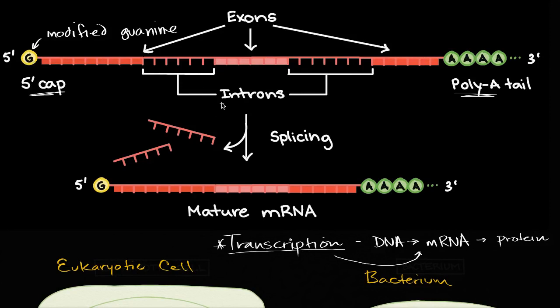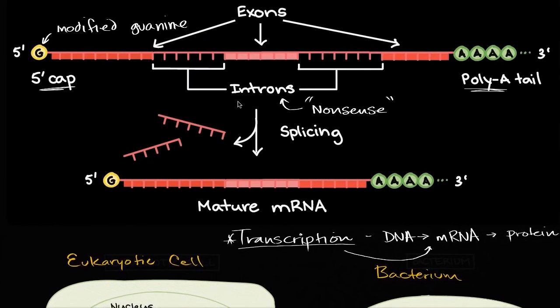Now, the other thing that needs to be processed, and this is one of those fascinating things in evolutionary biology, is that in this mRNA sequence, you're going to have parts of the sequence which we currently consider to be nonsense sequences, and we call them introns. I'm going to put it in quotes because in evolution, it's seldom that things have absolutely no purpose, but these are not coding for the protein that is going to be coded by our initial gene. And so these are actually spliced out. I'm not going to go into all the details of the actors that cause the splicing, but as part of this eukaryotic processing, you add the cap, you add the tail, and then you splice out the introns. And once you've spliced out the introns, all you have left are the exons.